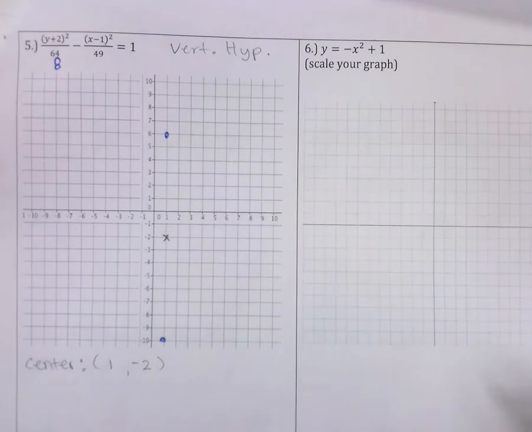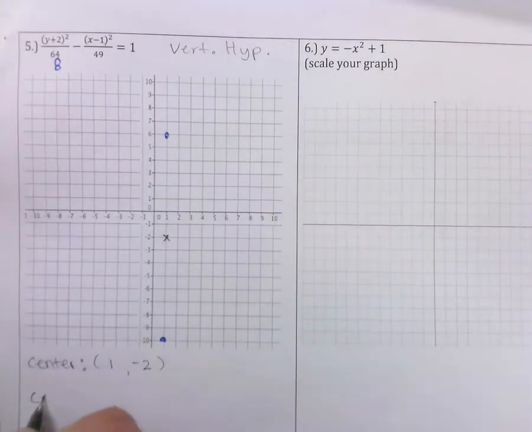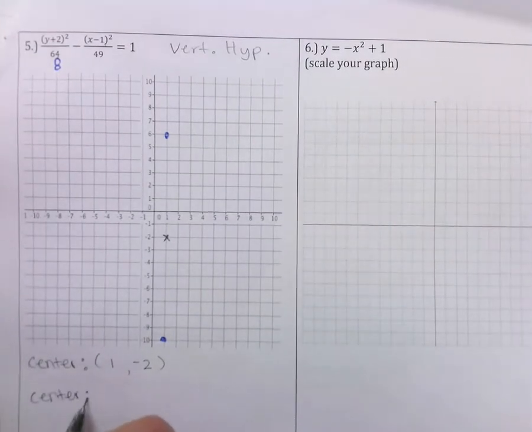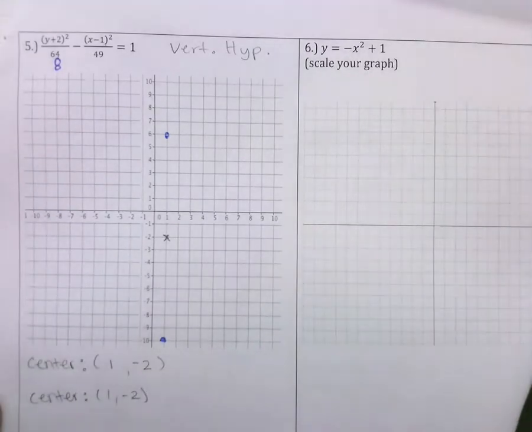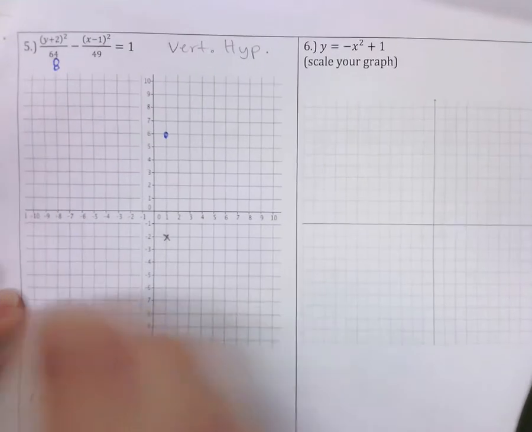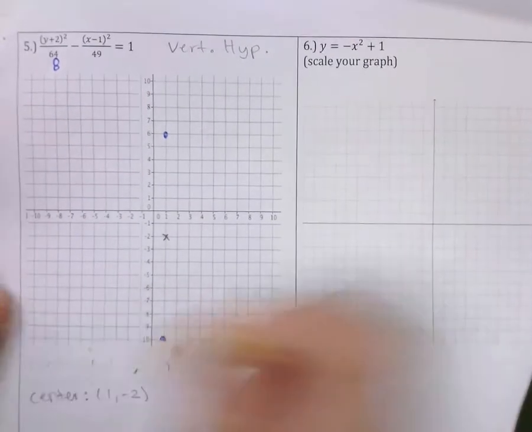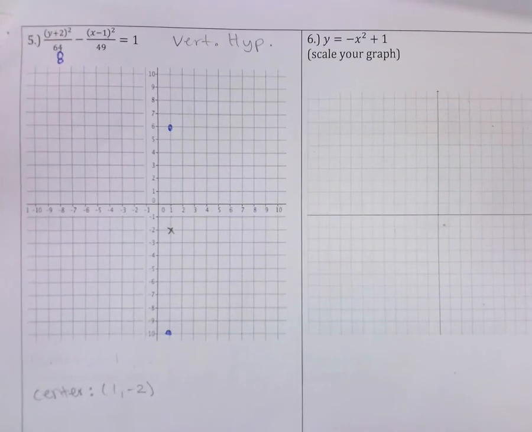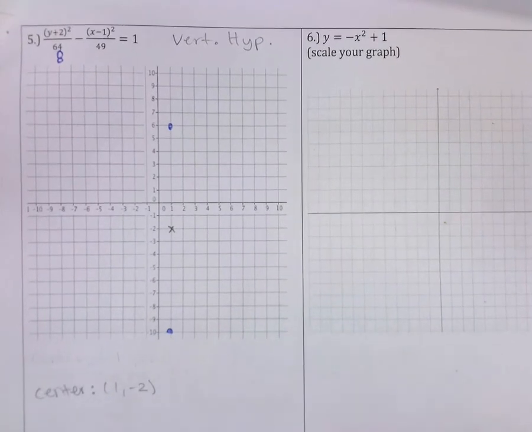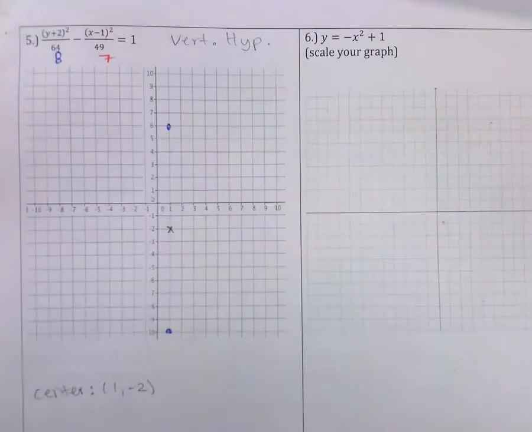Oh, I'm going to scoot down the word center. Don't do that, because your hyperbola is opening vertically. I'll try to make sure it's not like this on the test. Is it 8 up? Yep. And then we're going to go what in the x? 7. Yeah, 7 in the x direction.